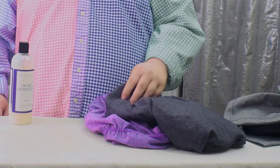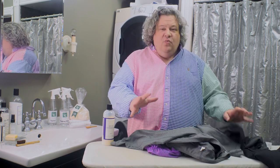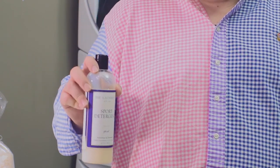What you do is gather up your activewear. You can see these pants — the knees are a little saggy because she was wearing them and the knees sort of gave out. We're going to gather all of this up, put it in the machine, dump one and a half capfuls of the sport detergent directly onto the clothes, and wash them on an express cycle in warm water. When they come out, they're going to be returned to their original shape and be good as new.